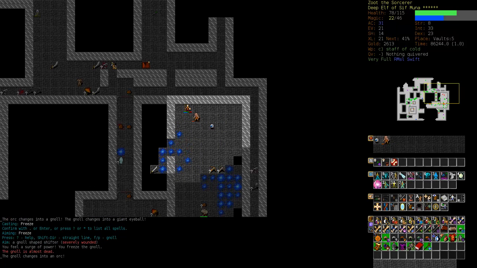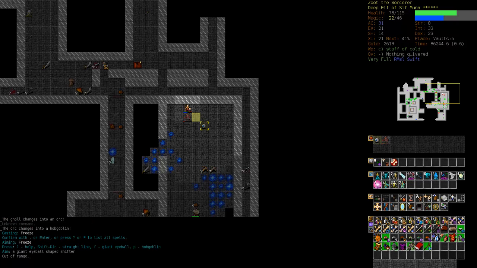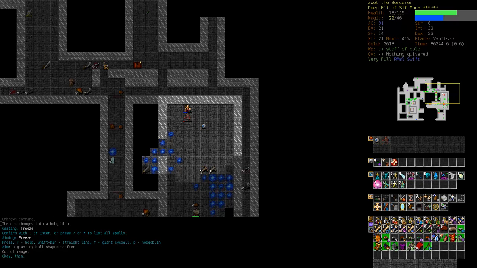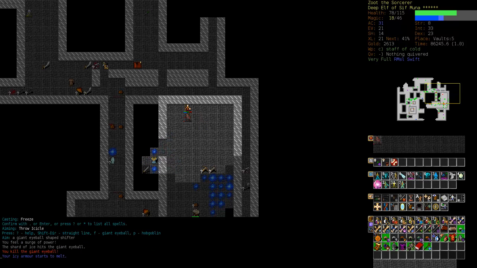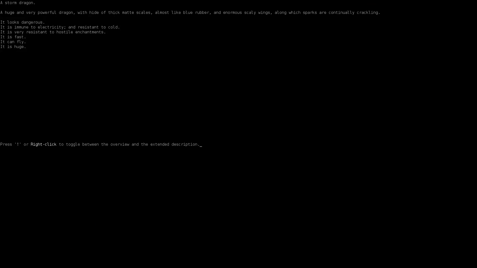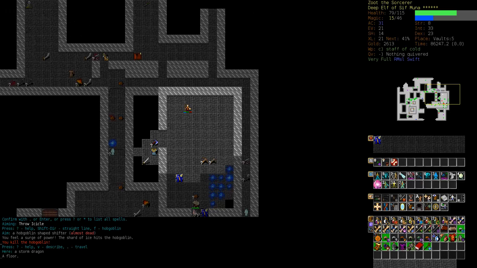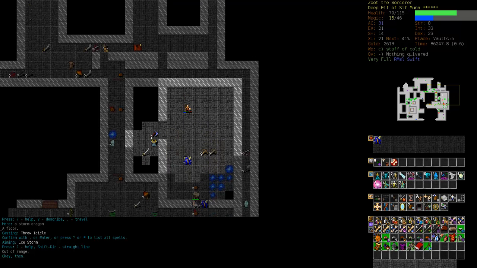Just simply... Oh, great. That guy has to die very quickly. Throw icicle. Last thing I need is paralyzation here. Okay. Now, this guy is resistant to cold. However, I think Ice Storm will take him out. I'm going to let him get a little closer.